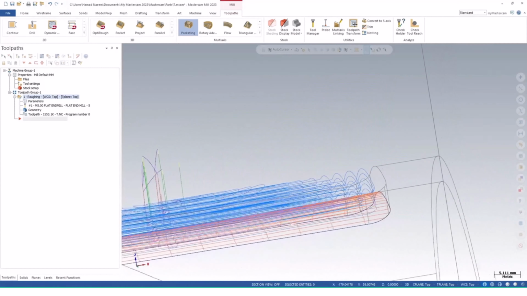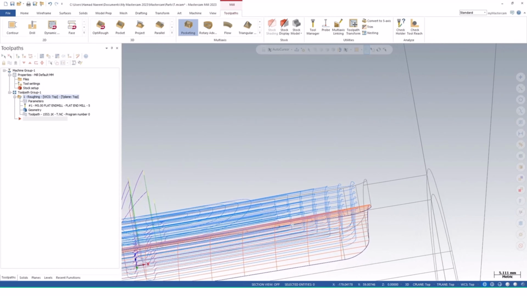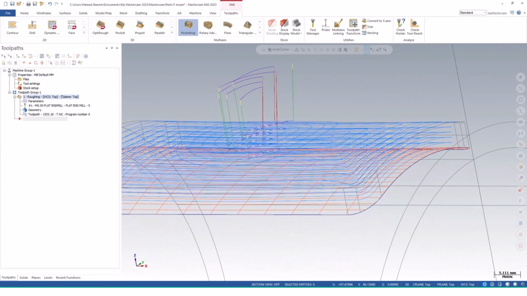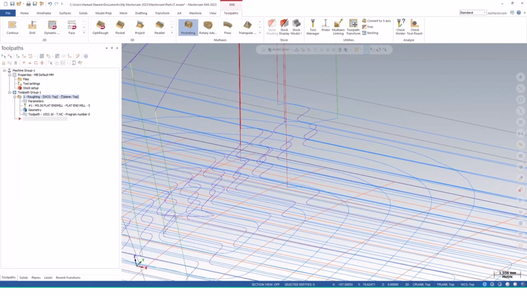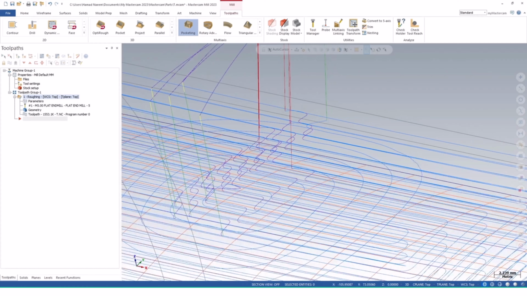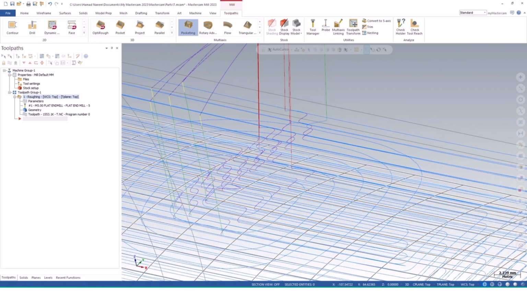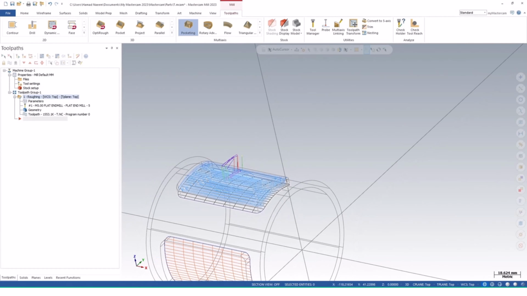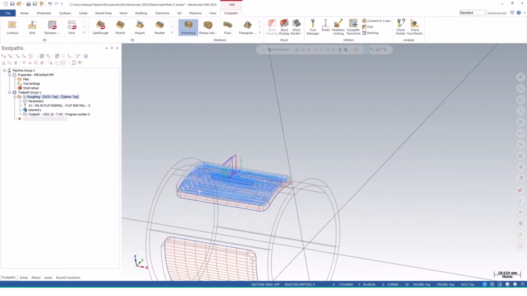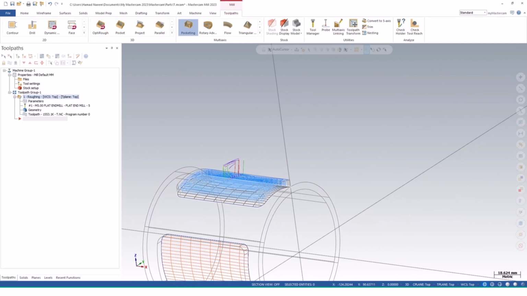You see that it takes 5 steps to complete: 1, 2, 3, 4, and 5. Each step contains 1 millimeter depth of cut. And you see that it blends with the other toolpaths using blend spline, so it will decrease your machining time and increase your machining efficiency. This is how we can create the multi-axis toolpath.